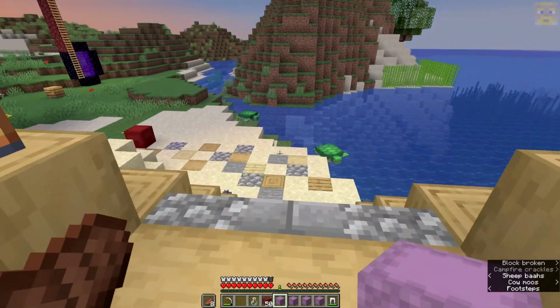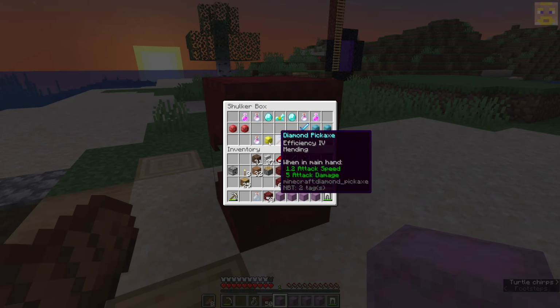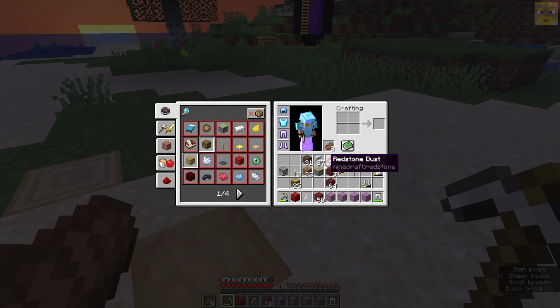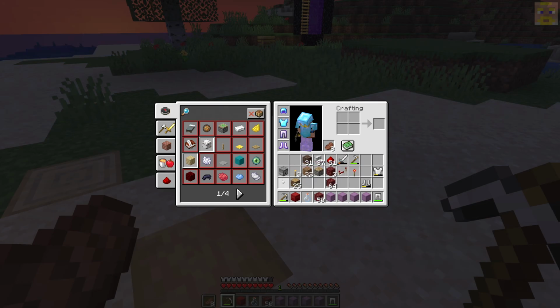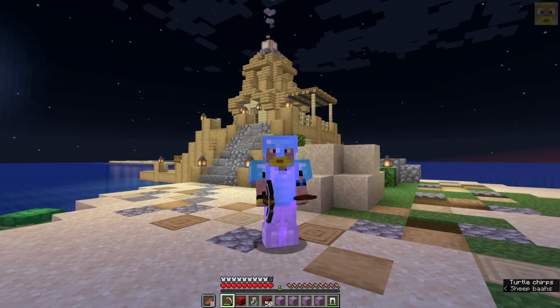Now the great thing about a shulker box, as we can see using this one, is you can fill it up with what is essentially an inventory full of stuff. And then that inventory full of stuff just fits there. So all this could essentially be filled with an inventory's worth of stuff. Now, I'm not very good at maths, but to me, that sounds like a lot of stuff.